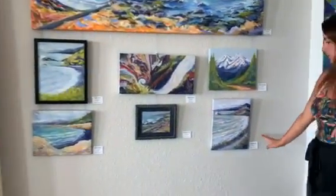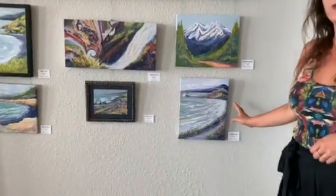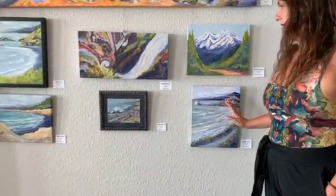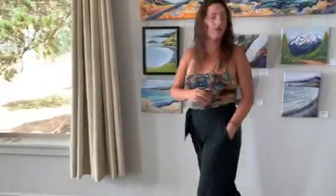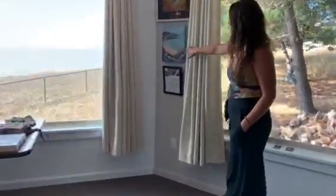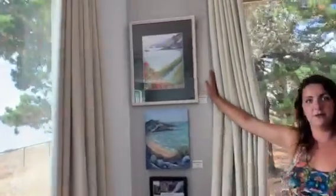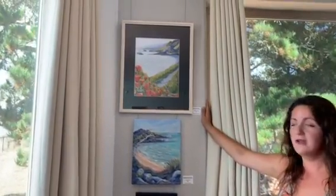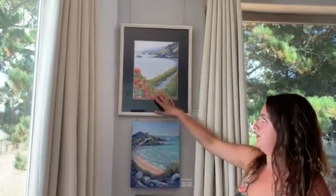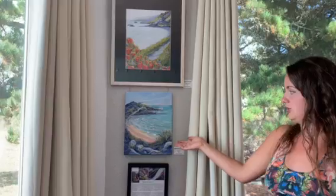Here's another one on a more calm day with the fog that's rolled in. I love how dramatic Shelter Cove is for the fog and the weather and how it makes everything so different all the time. This is another take on Little Black Sands Beach. This was more in the spring when the California poppies come out. And I really love when I paint the same location, the foreground flowers change all year, so the color and the composition change.